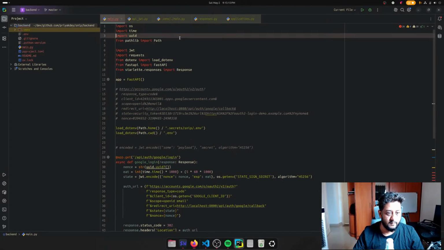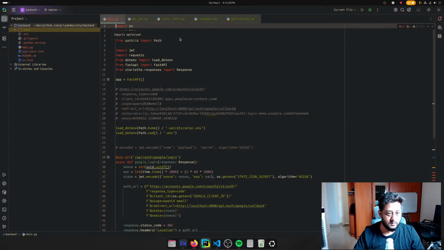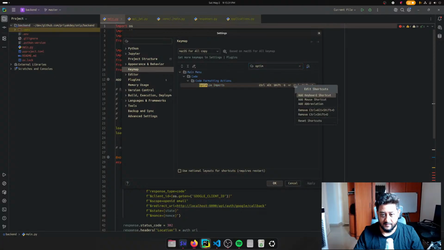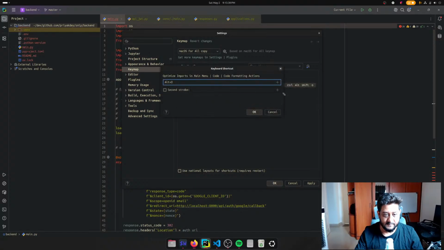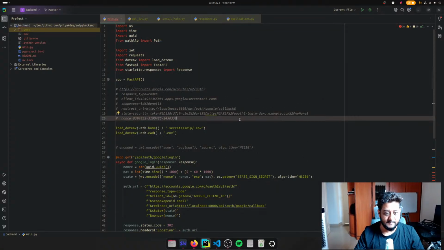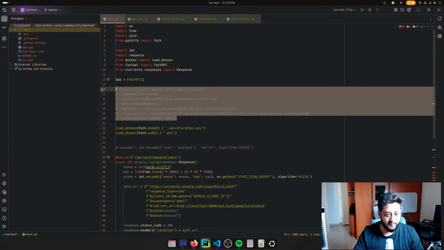Fine, okay. Oh shit, I did the wrong thing. Anyways, we'll fix that later. I basically removed one of the imports, so that's wrong.